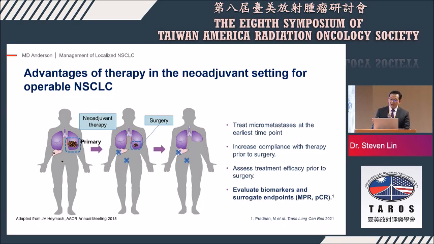And also, you can assess treatment efficacy, particularly based on the pathologic complete responses that you see. This is a way to potentially not only develop therapies, but also understand the biology of your cancer and incorporate novel therapies as well. This is a way to potentially make advances much faster. In the adjuvant setting, you have no disease to track, so there's no way to know whether your drug is actually working or not. So that's the benefit of neoadjuvant therapy.